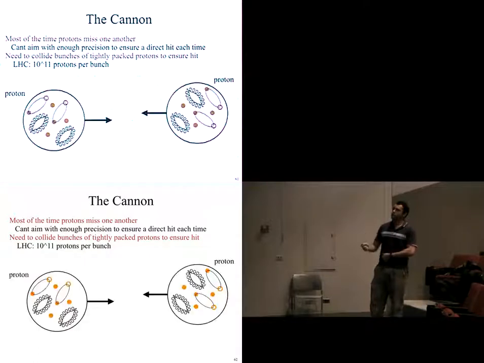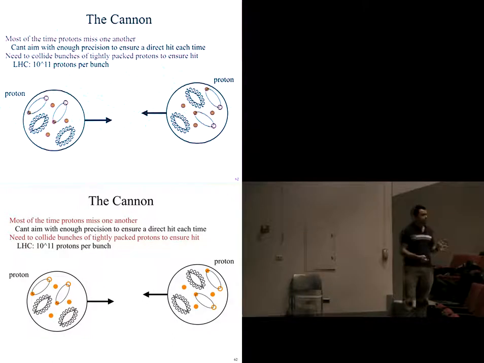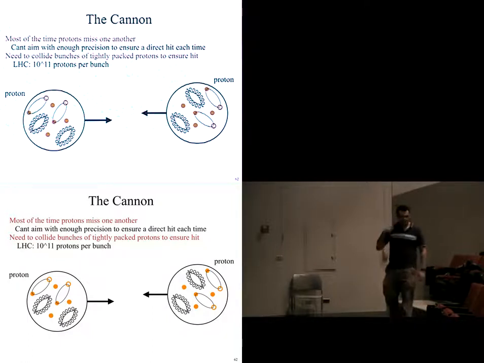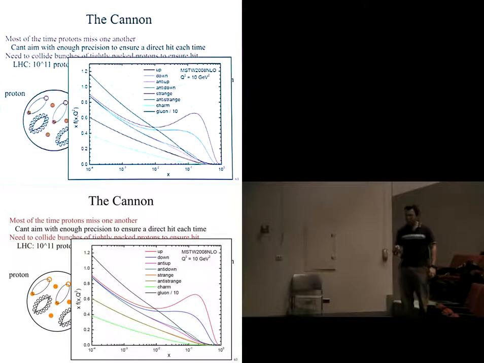So that's one point: we collide bunches of them. And then, of course, as we talked about, protons aren't fundamental particles themselves. They're made of other things. So when these collide, really what we're interested in is the collision of one of these, like a quark with a quark, or an anti-quark with a quark, or gluons with each other. So not only do we have to worry about the probability for a proton hitting, but we have to understand in some detail what's happening inside the proton. So what are the probabilities for these things to collide?